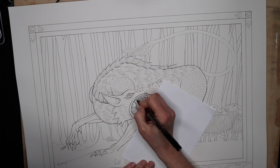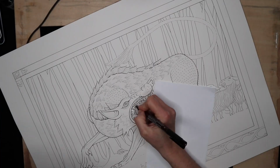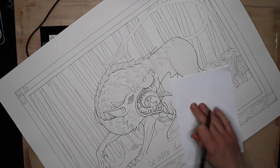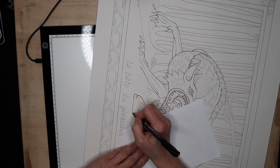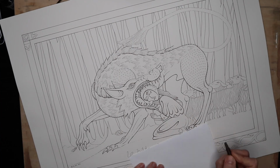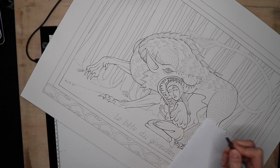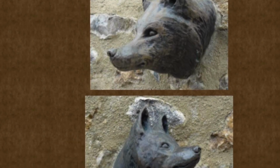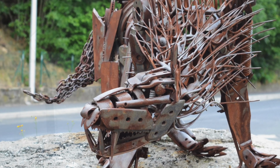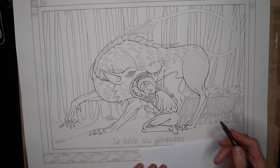But I think it was probably about 3 or 4 years later, I was holidaying in France, and went to a little town there, and sure enough, this region of France, unbeknownst to me, used to be Gévaudan. It's broken up into different place names now, but all the way through this amazing little French town were wolf statues everywhere. There were bronzed wolf heads on the walls with water spurting out of their mouths, and there were huge statues of these wolf-like creatures, and all this signage and plaques talking about the Bête de Gévaudan. So yeah, again, very weird.